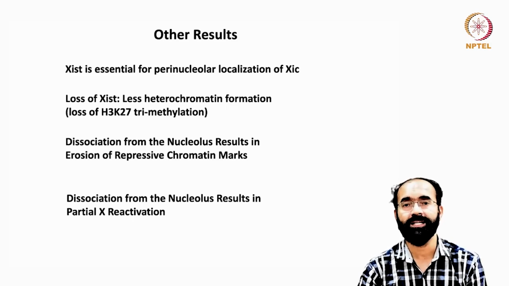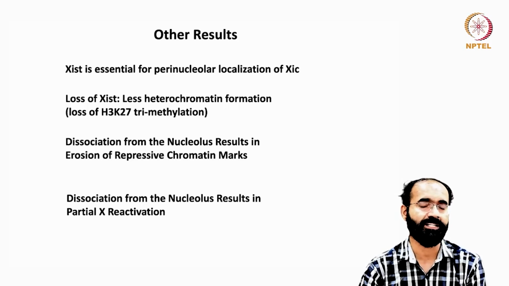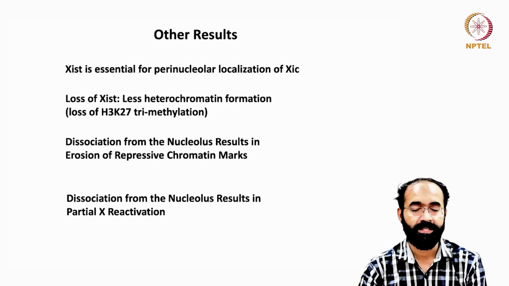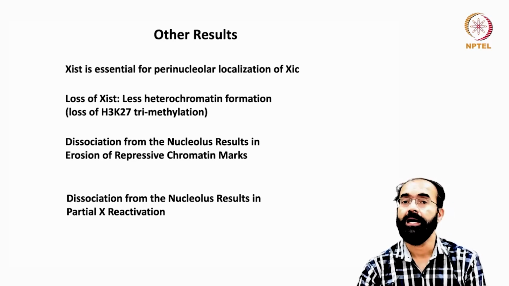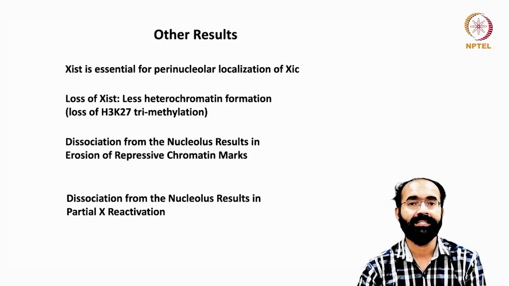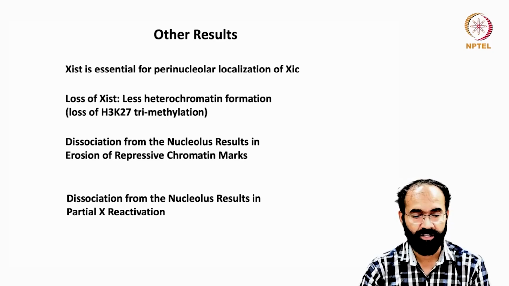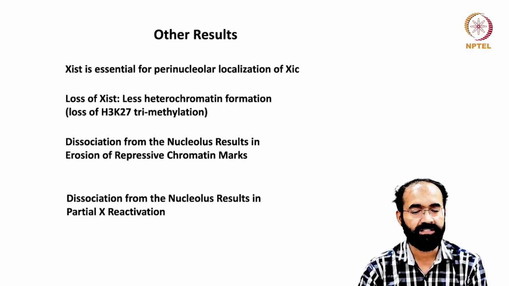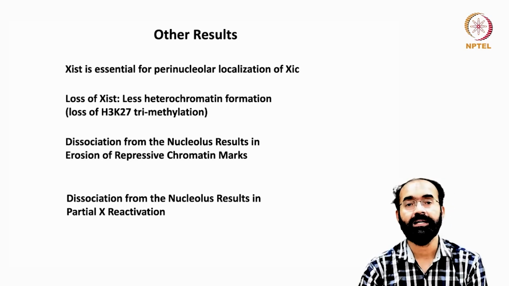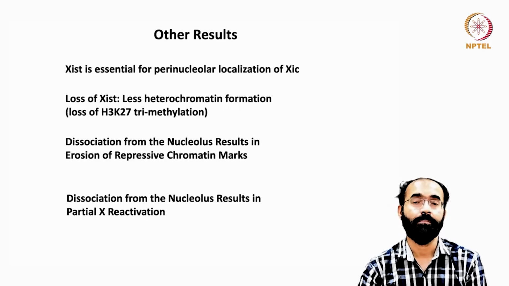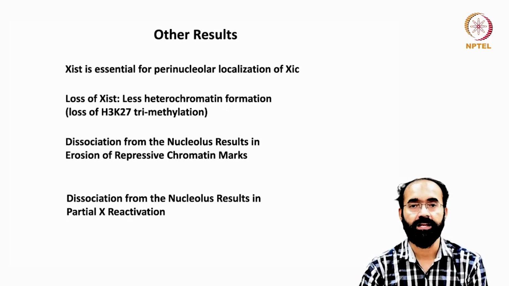It's just like a newborn baby separated from the mother. Of course it may survive, but not as effectively as a newborn baby survives with the mother. In the same way, if you prevent the nucleolar association, then the inactive X chromosome need not stay inactive. It is vulnerable to getting active. So dissociation from the nucleolus results in partial X reactivation. It indicates that the inactive X chromosome's association with the nucleolus is not by chance but an obligation. It is necessary as a requirement.